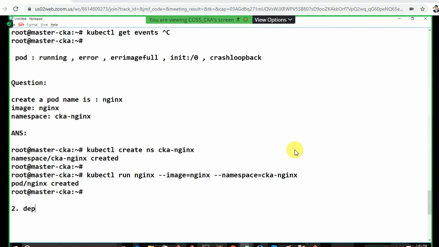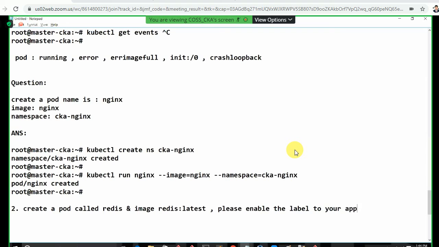Please add the label to your application. I'll just say production equals tires, whatsoever, and they may also give you something like test POC, whatever they ask you to label. Multiple labels you can also give to one container while you're deploying. This question they will ask you in your exam. This is one of the questions.